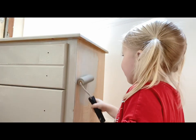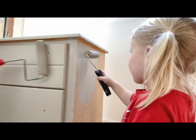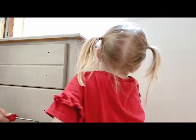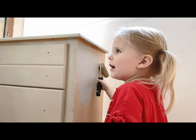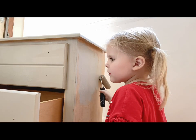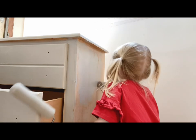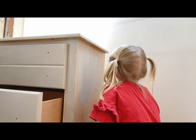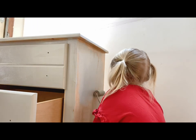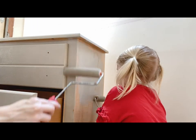The color we're using is called Toasted Marshmallow, and it's basically like a tan mixed with a gray, and that's such a great color for any beginner to start with, a neutral, grayish, warm brown, tan color, khaki, something in that range is going to sell really quickly. It's going to blend in with your decor very easily. It's a nice neutral without having to go for white.